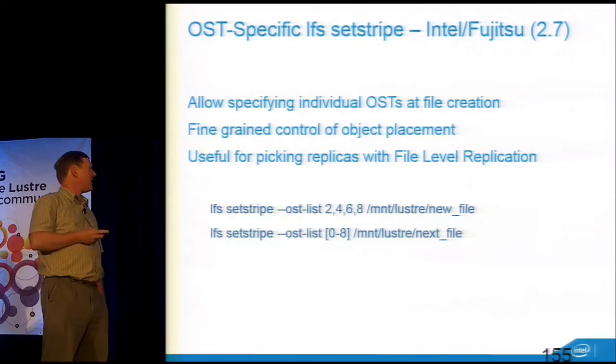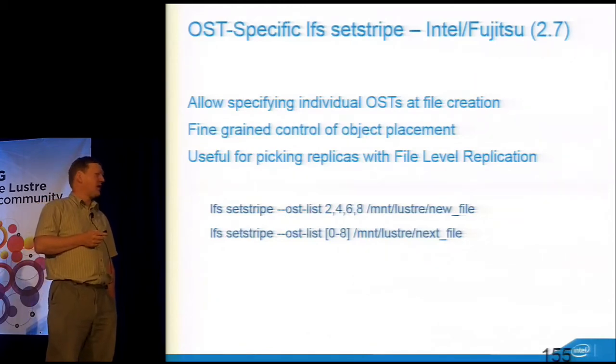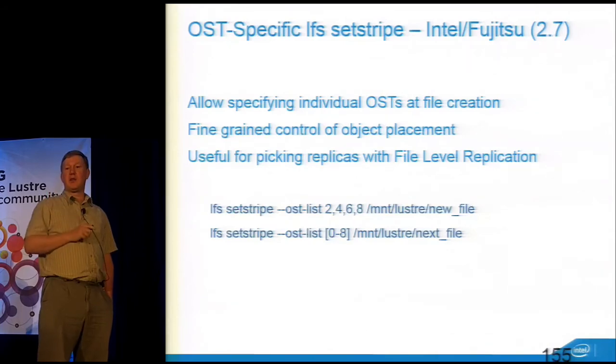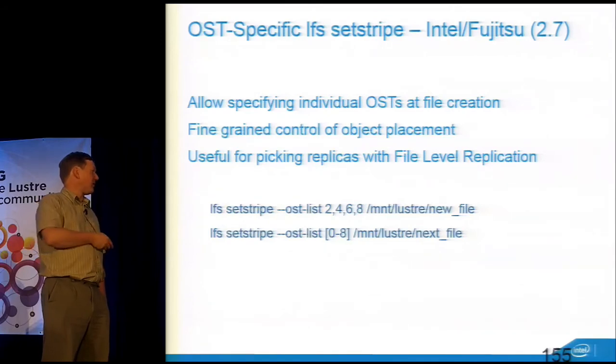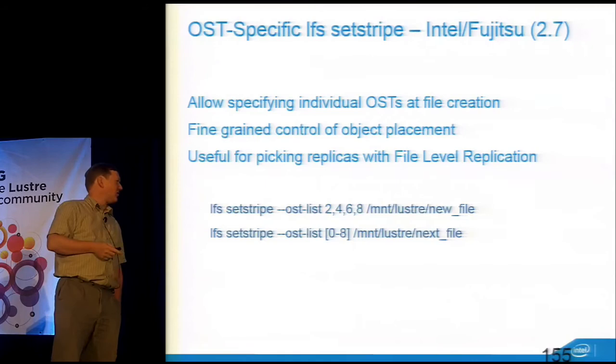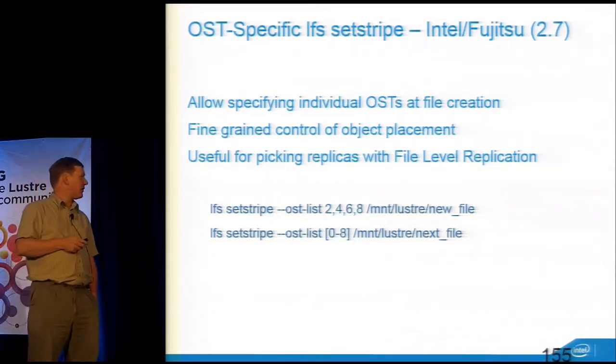Another feature that we're working on with Fujitsu has been requested for quite a long time and has finally come to fruition: OST-specific set stripe, which allows you to specify exactly which OSTs a given file is on. Previously you could specify the first OST and then the MDS would usually pick the following ones. But this gives you very fine-grained control. At Fujitsu, on the K computer, they have thousands of OSTs, and they're local in the cluster where they're attached. Depending on which node you are, you want to be able to specifically select OSTs for network locality. And I think this is useful for other kinds of things. You can specify a comma-separated list, or you can specify a range of OSTs. Just a nice little add-on.